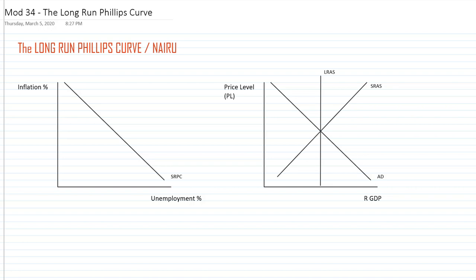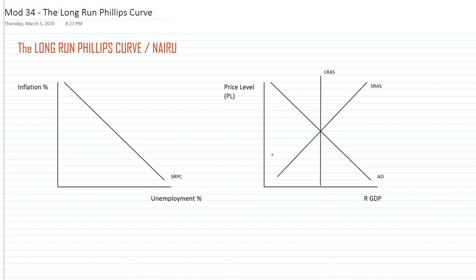Okay, so the second half of our Phillips curve conversation is going to center around the long run Phillips curve. And similar to how the short run Phillips curve is a mirror of the SRAS, the long run Phillips curve is going to have a bit of a relationship to the LRAS, or the long run aggregate supply curve. But it helps to build up this relationship with the knowledge we got in our prior video and in our prior lessons. So let's rebuild where we were.